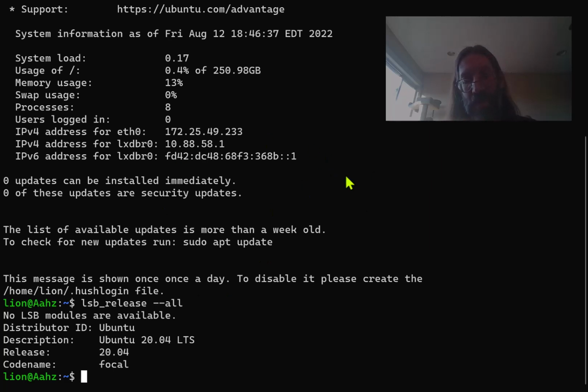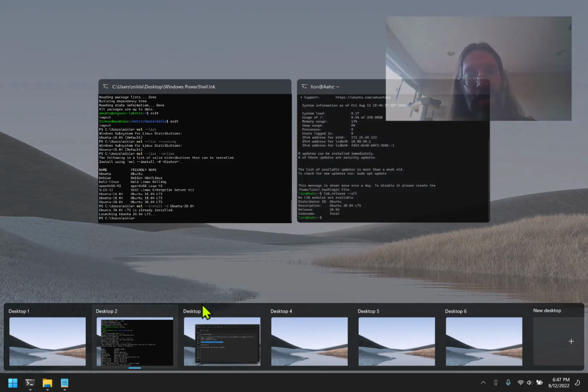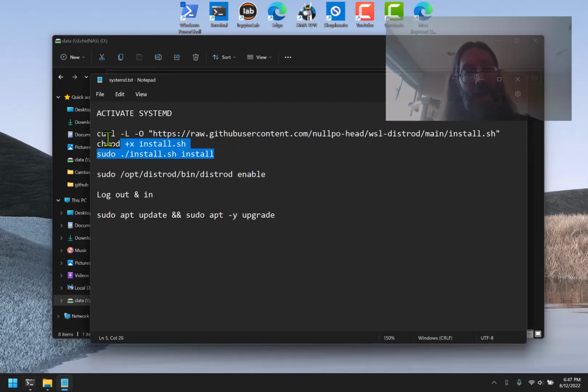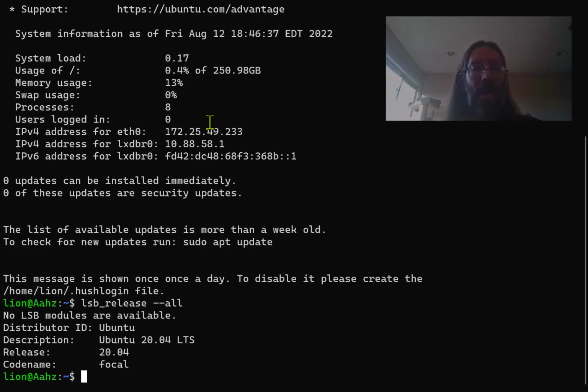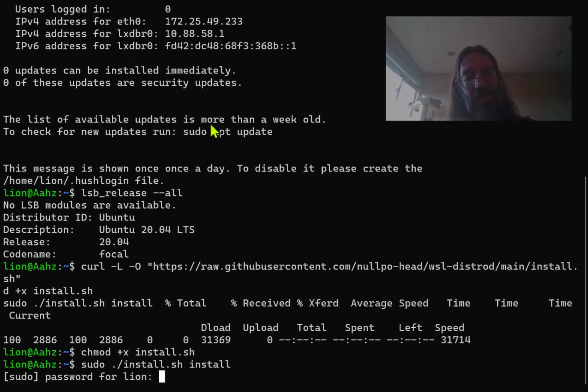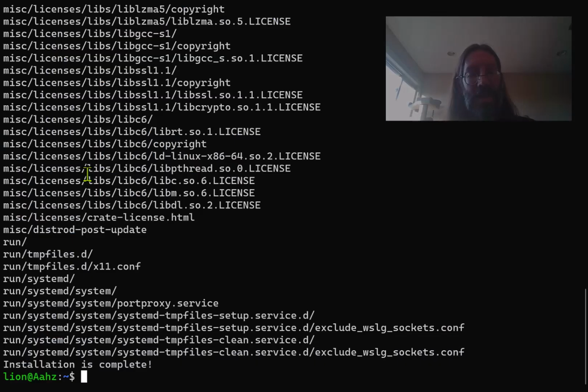Now, I'm just going to show you. I go over here and then I go back. We have the wrong thing there. It's just a weird Windows thing. It changes which one is on top, but it only does it once. So we pick up this command, which is our distrod magic words. We paste it in. That makes systemd available on the system, and then this activates it on the system.